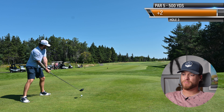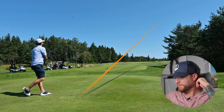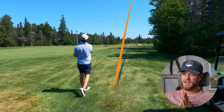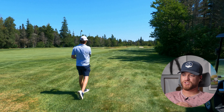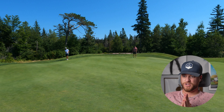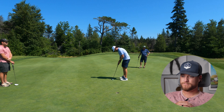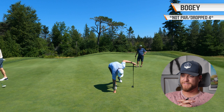The goal today would be to break 80. If you can break 80 at Crowbush, that's some really good golf. We finally have a par 5, so I'm hoping I can get a birdie and get some of this back. I pushed it a little to the right and couldn't find my ball, so I took the line in and dropped from where I thought my point of entry was. I had about 200 coming in on a super hot day and just air-mailed it. So this would be my fourth shot — three was a drop, four was a chip — and I have that last little six-footer to save par. Finally, a par on the scorecard. That felt good.